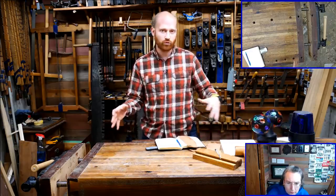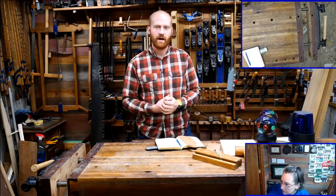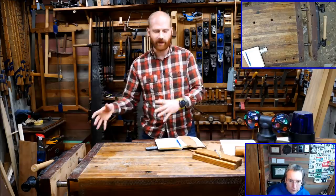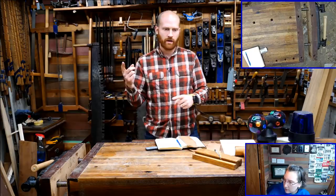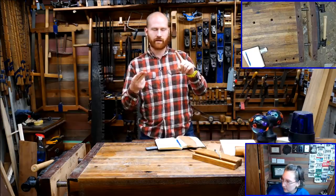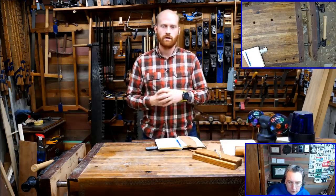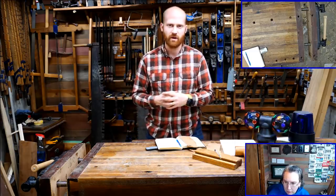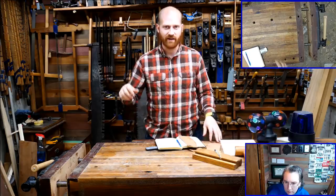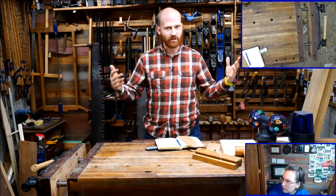A bench is a project you can look at for the rest of your life and not everyone has to be staring at it in the living room. There will probably be some tools you have to make along the way — winding sticks, a grooving plane, a mallet. When I was making my first bench, I made a mallet to make a plane to make the clamps to make the bench top to make the bench. I started with just a set of chisels, a panel saw, and a number four hand plane — and I got more as I progressed.